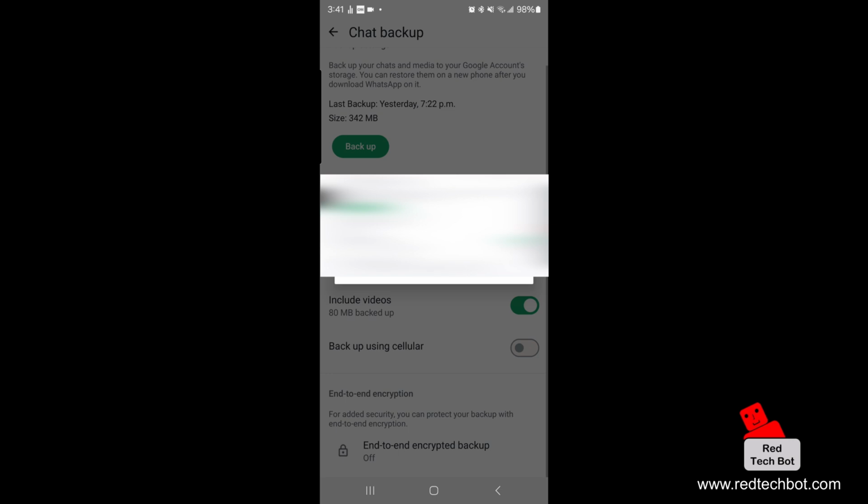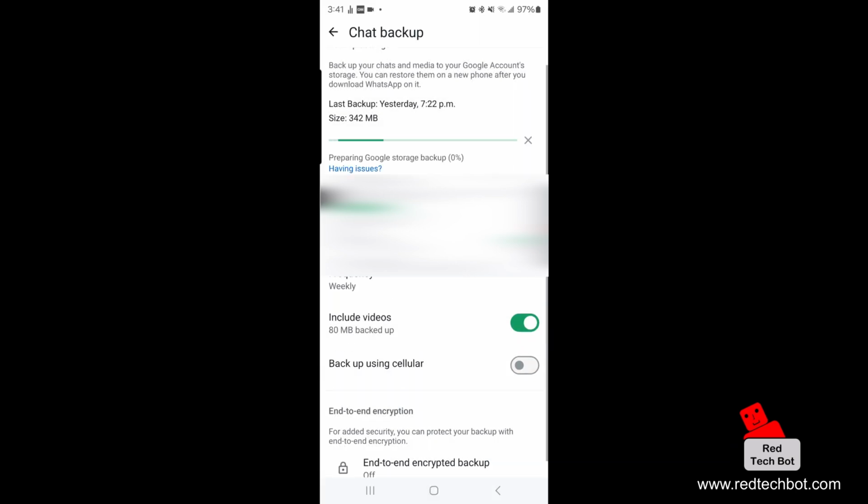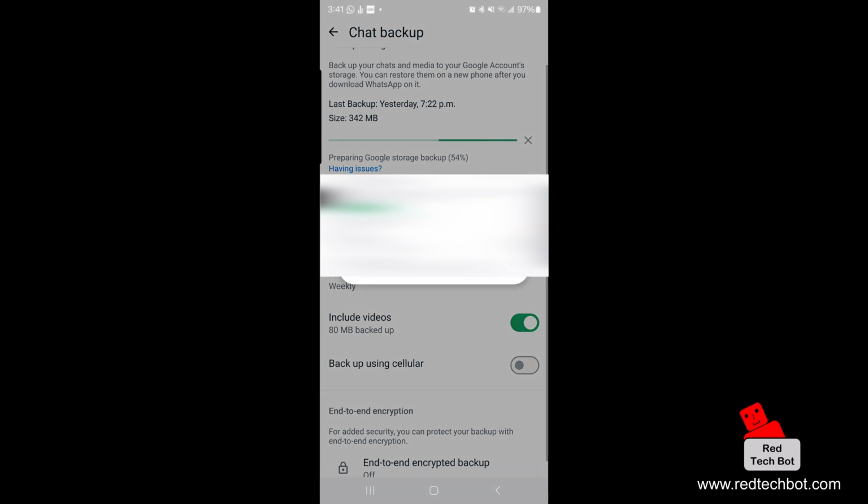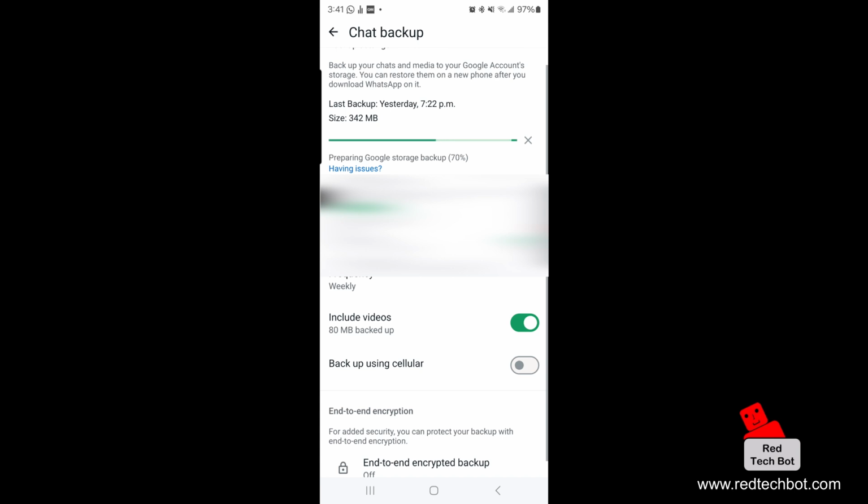And right now it is backing up messages and it's telling me to wait a moment. Now, depending on how much stuff you have, it can take seconds, minutes, or potentially even an hour or so if it's a lot of stuff. I only have a couple of hundred megs, so it should not take that long. So let's wait. And as you can see, there's the progress bar, and if I press on the screen, I get this message saying to wait for the current backup to finish before changing accounts. So that's a good feature. So we're going to wait here.